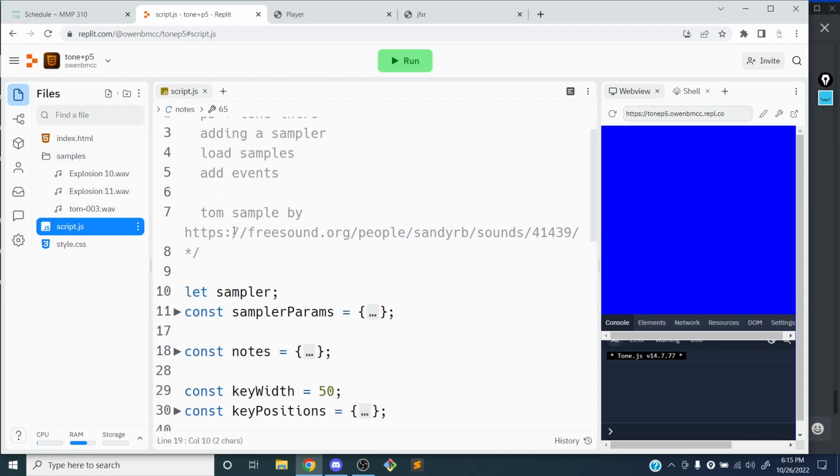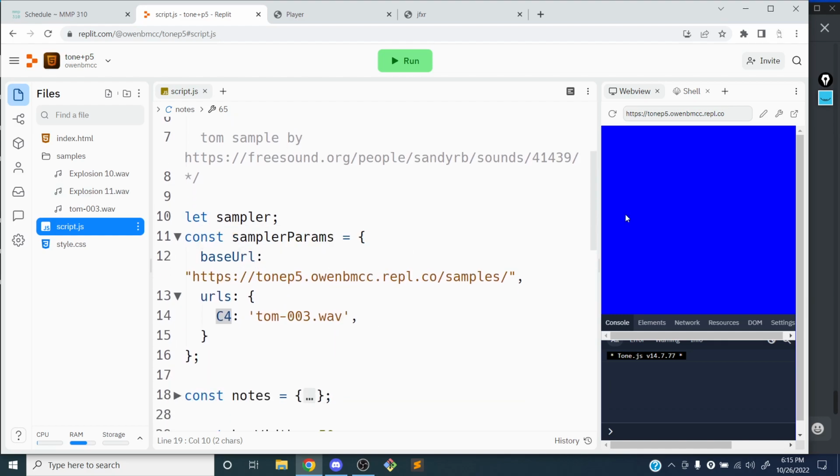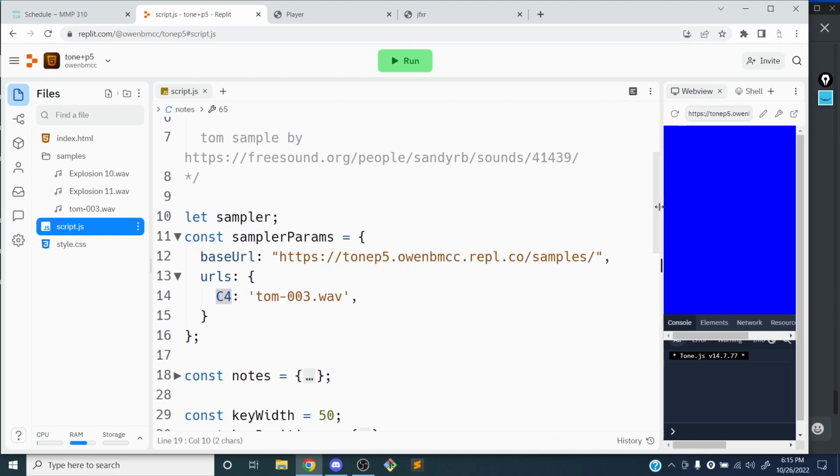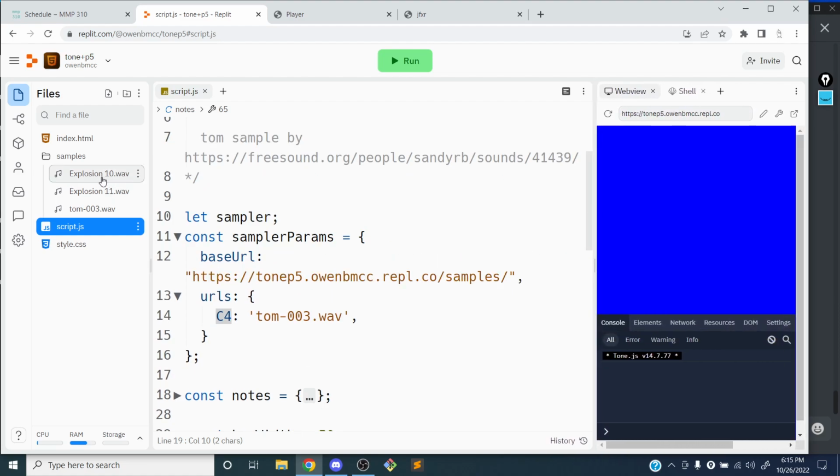And I think the name of the file I don't necessarily need to change. No, I don't have to. So I have explosion 10 and explosion 11. That's fine for the naming. There is a space in there, which I usually don't like. I don't think it'll make a difference, but I usually like to replace spaces with underscores. I think that just works better in some cases. So we'll have explosion 10 and explosion 11.